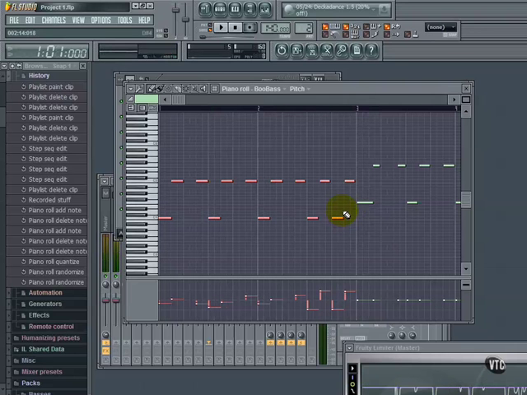So very interesting set of tools here, a lot of creativity allowed in the piano roll itself. One of the most unique and powerful piano rolls of any program out there. I would say some of the tools here are just some of the best that are available. Anyway, just a brief look at that. Again, as we get into some more advanced projects, I'm going to actually demonstrate specific areas of each of these things to give you an idea of some of the more powerful features. But right now, with Project 1, we're just doing an introduction to everything. So I think it's a good time to move on to the next section.